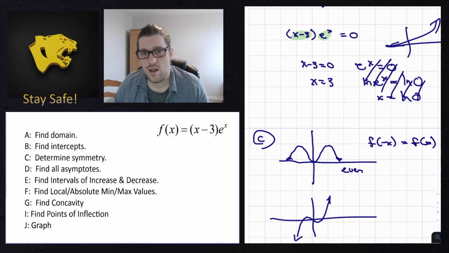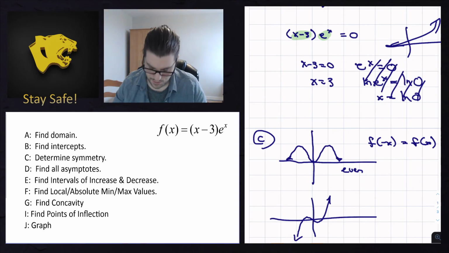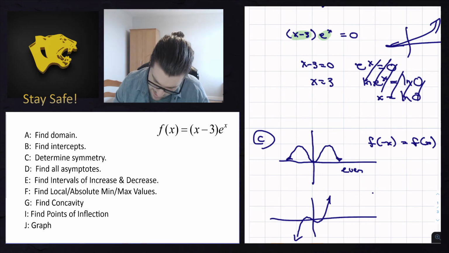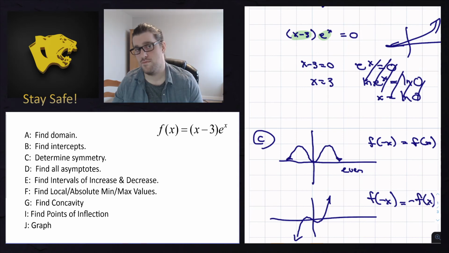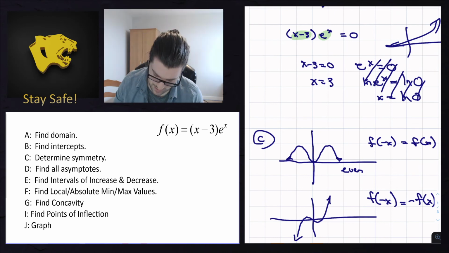So if something's odd, it's kind of like a double reflection. It would reflect across the y and the x-axis to go down over top of itself. Algebraically, what that means is if you put in something of the opposite value, it gives you something that is the same size, but opposite sign. So that would be what an odd function is.